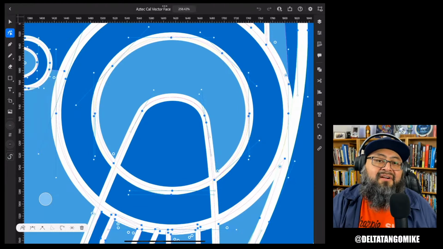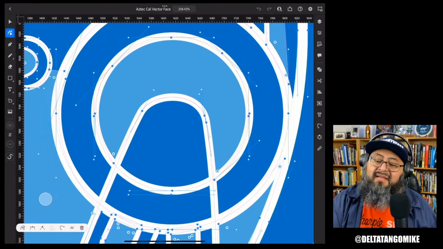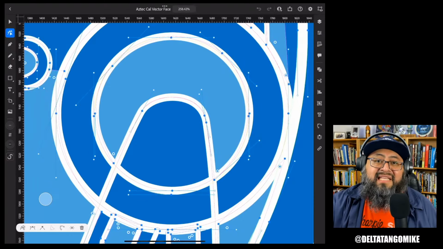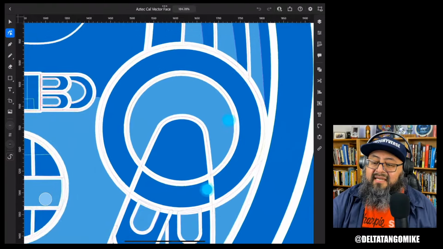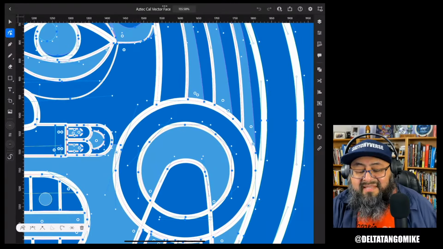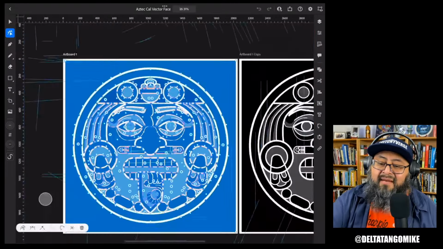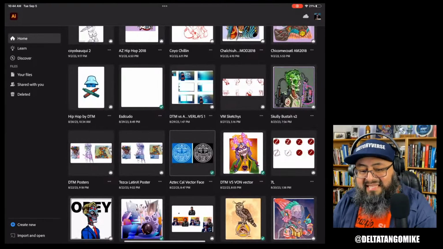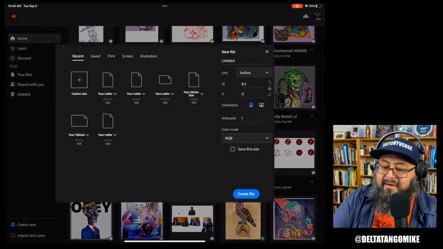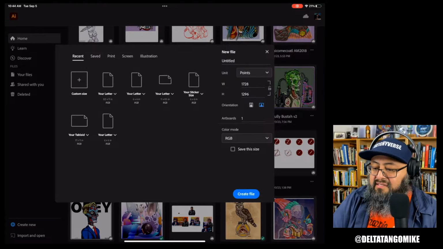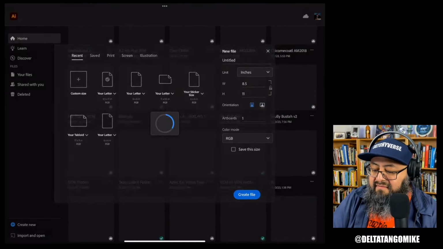And when we have a curve, they call it a Bezier curve. But we're not going to worry about what things are called. The point is that this whole drawing is made up of these points and these paths, right? They're like, yeah, that doesn't tell me anything, Dan. I know. So let's go ahead and create a new one. Let's go custom size. So let's go letter. There you go. Create file.